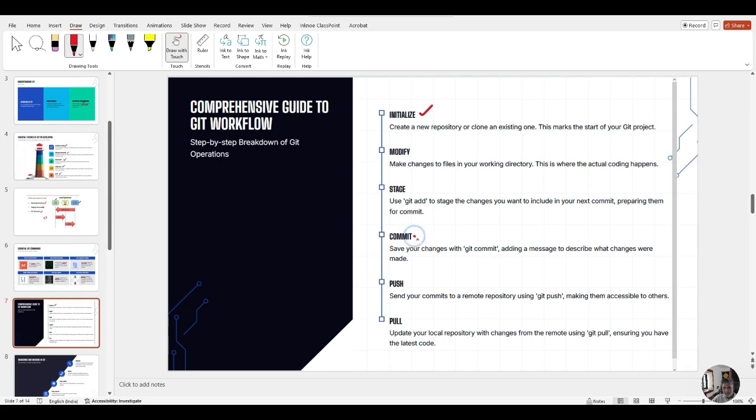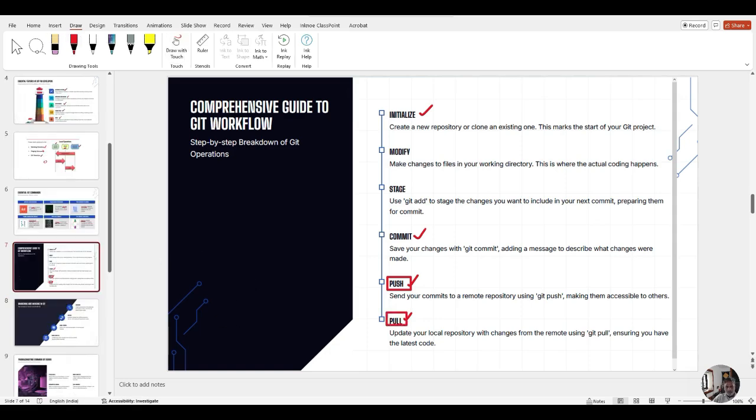Once the commit is done, we have to do the git push. So you are sending your code to the other people also, so that the people who are monitoring or using the same project can see the changes. What do they have to do? They have to do the git pull. For example, first I have to send it. In that context, the person who made the changes will do the git push, and the person who wants to take it will do a git pull. Let's get into the lab.